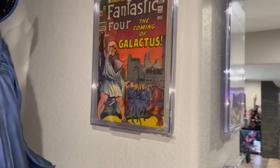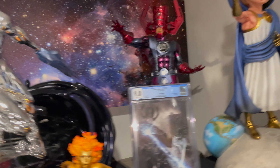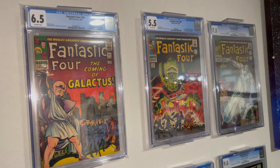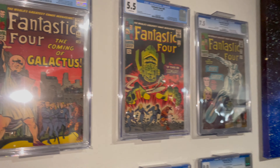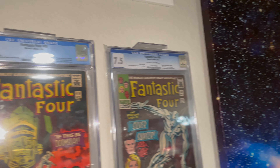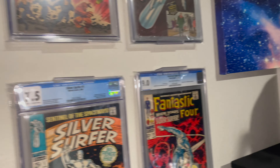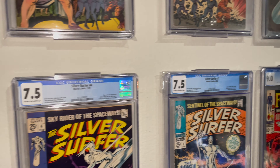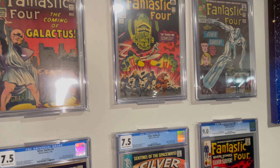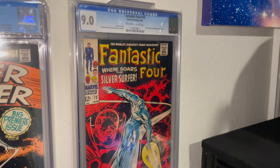Over here we have a Fantastic Four number 48 — first appearance of Galactus and mention of Silver Surfer. This is a 4.5, a little damaged, but I have a nicer grade. Up here is kind of the trinity of that storyline. You have a 6.5 — same comic we saw next to the Watcher. Much better shape: a 5.5, first full appearance of Silver Surfer and Galactus. Then Fantastic Four number 50, a really big focus on Silver Surfer. Down here we have Silver Surfer number 1 restored, 7.5, and Silver Surfer number 4 where he took on Thor for the first time, also a 7.5. These are all pretty decently valuable comics — probably around $10,000 right there. Fantastic Four number 72 at 9.0, with a big focus on Silver Surfer.